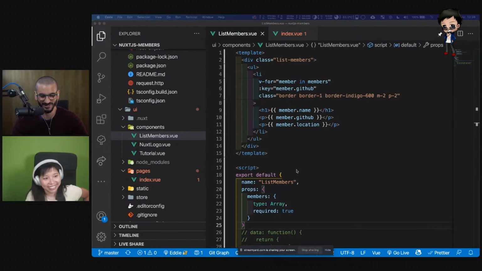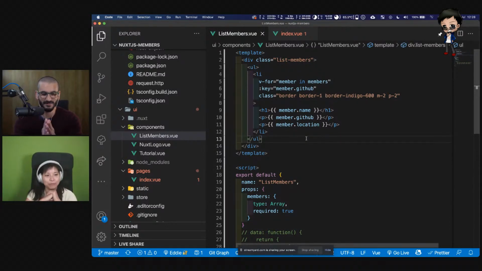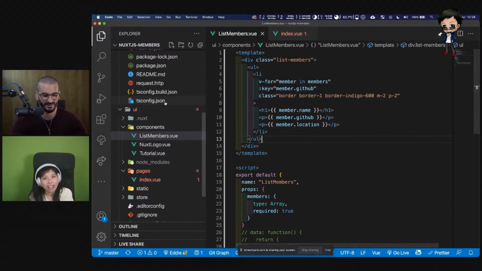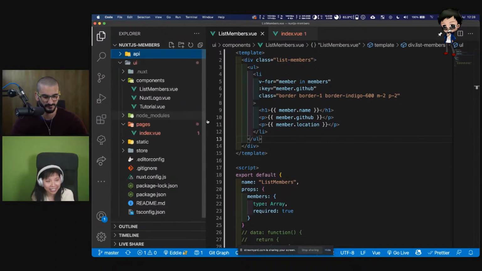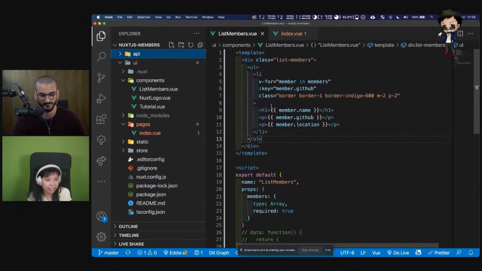Hopefully. Okay, cool. So next up, you know what? I didn't create GitHub issues for these. It's terribly my bad. I should have created GitHub issues, but that's fine. We're almost done now. So the form. So we need a form and we need to post the data. So how would we go about doing that? So we need a form to add the member, right? So we need a form with the field for name and GitHub and probably location.